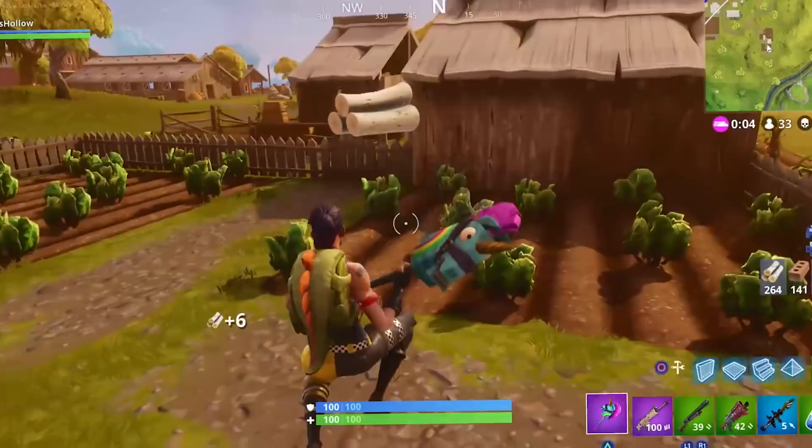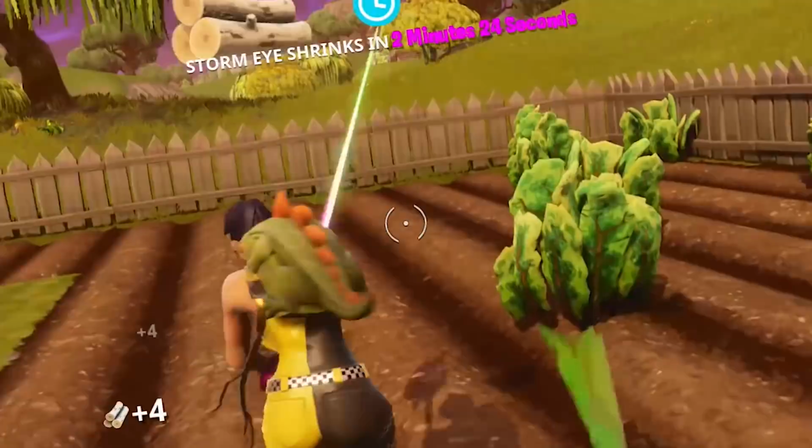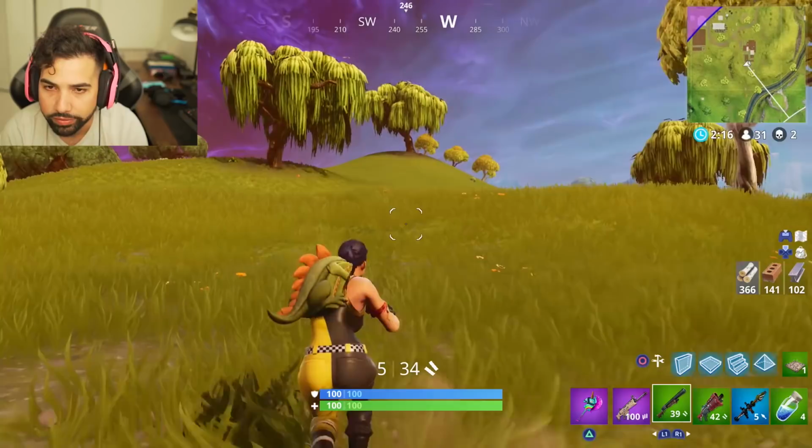Got some wood, because I need to get me something in the vending machine. Your boy hungry for a scar or an RPG. And this is what you're going to see everybody doing in the future of Fortnite. Breaking these trees. That's crazy, man. This game is getting crazy. Cray, cray.